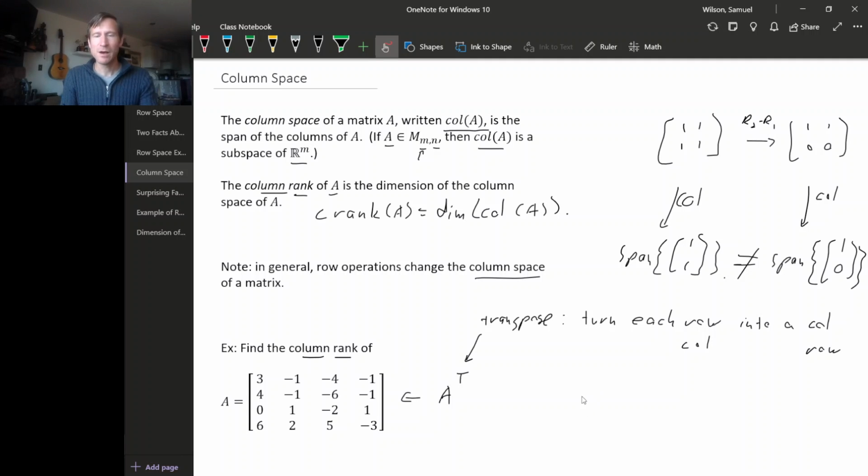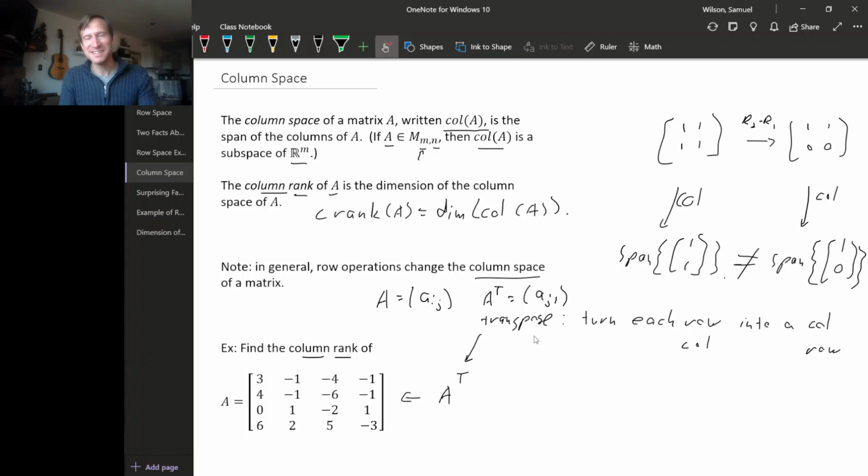Another way to write this is that if A is the matrix with entries a_ij, then A transpose is the matrix with entries a_ji.